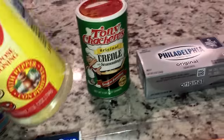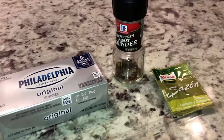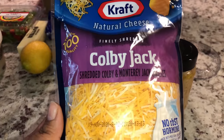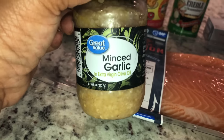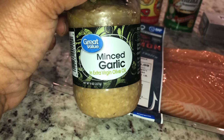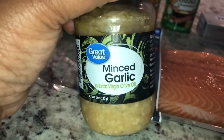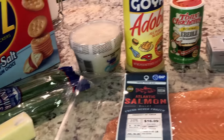Some adobo. This is down to the bottom, y'all. It's almost done. Some Tony Chachere's. A block of cream cheese. Some pepper. A packet of sazon. Two lemons. We're gonna need a little bit of shredded Colby Jack cheese. And you guys, you're gonna need some minced garlic. I totally forgot. What kind of recipe would this be without some garlic, honey? We're gonna use a little bit of minced garlic in the crab stuffing mixture. So I had to make sure I came back and show you guys. And that's what we're gonna be using.